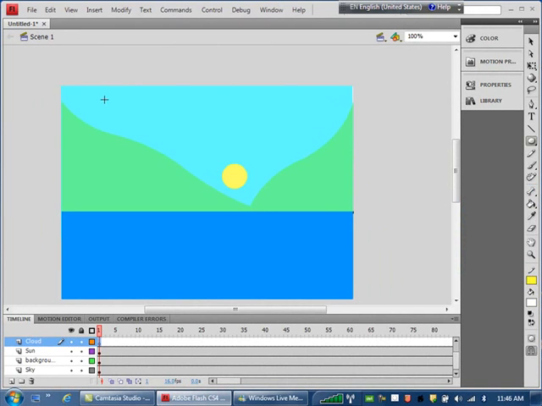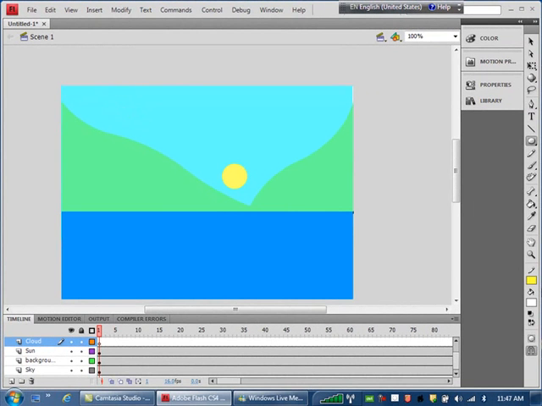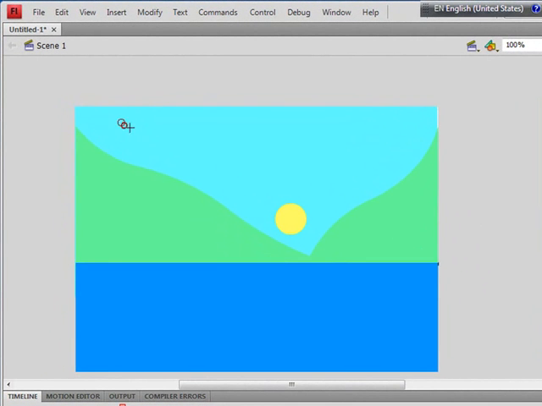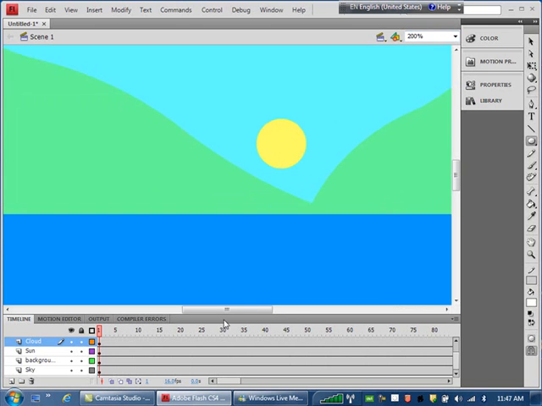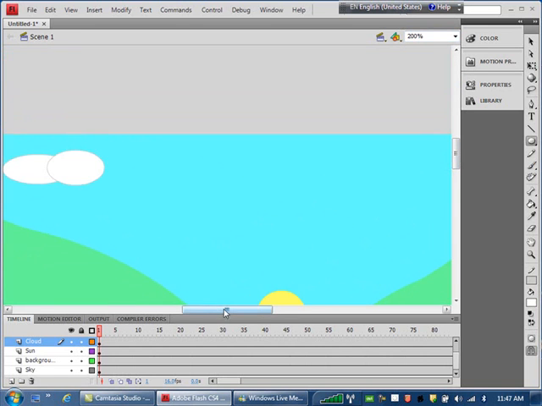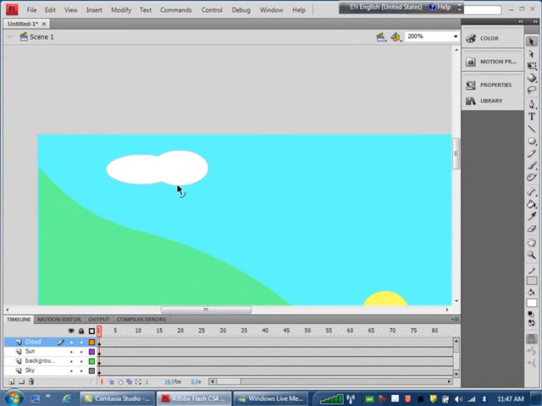So I'm gonna draw two clouds, two circles. One like this. We left the stroke as yellow. Control Z. I'm going to change the stroke to a little bit gray. Alright? So I'm going to draw one like this and another one next to it like that. Okay? Then let's zoom in on this side. Then you delete the distance in between, and then you can play with the shape of your cloud. But this is a cloud.